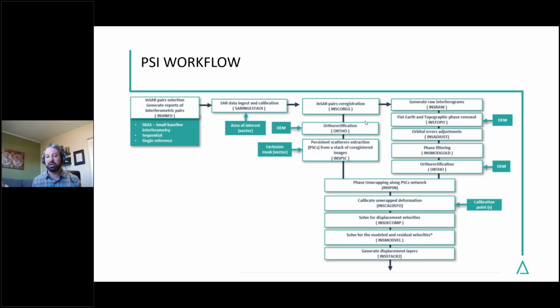But as Gabriel also mentioned, this can also be run in a much more automated, complete fashion. You point to the stack of imagery you want to process, set up some very basic input parameters, and in the end, you're provided with your displacement layers. So we're very flexible when it comes to how you can leverage this workflow.